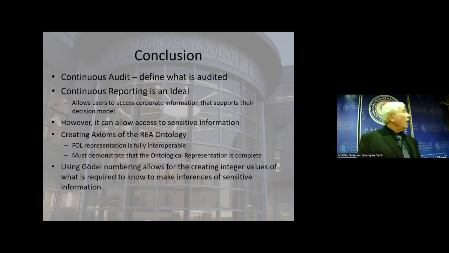Okay, so continuous audit: define what is audited. That's something that I think is a question for all of us: if we go to continuous audit, exactly what are we going to be able to audit? We audit data, and in my software paper, I'm looking more at auditing process. I want to know how the process is working, and in that paper we look at ways of evaluating software which is generating the process and how I can get a value of what's going on. Okay, but continuous reporting isn't ideal.